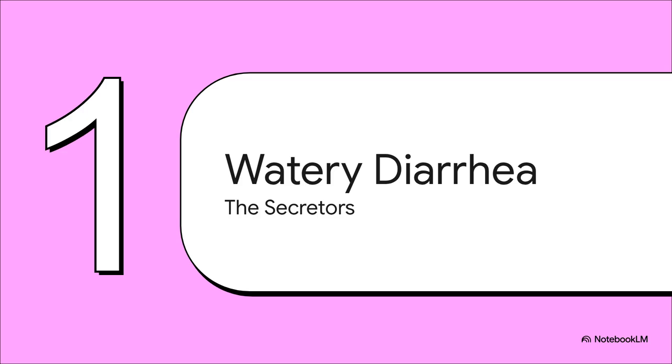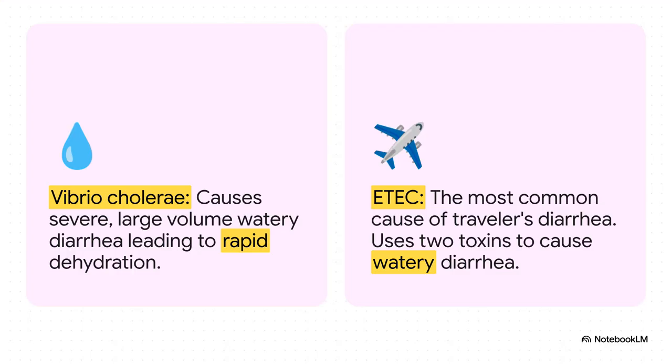Let's talk about profuse watery diarrhea. We call these pathogens the secretors for a very good reason. They don't actually invade your gut wall. Instead, they release toxins that basically trick your intestines into opening the floodgates and pouring out massive amounts of water and electrolytes. Now, in this category, there are two major players you need to know: Vibrio cholerae and ETEC. What's so interesting here is that they both lead to the same outcome: huge fluid loss. But their stories, their clinical settings, and their severity are really quite different.